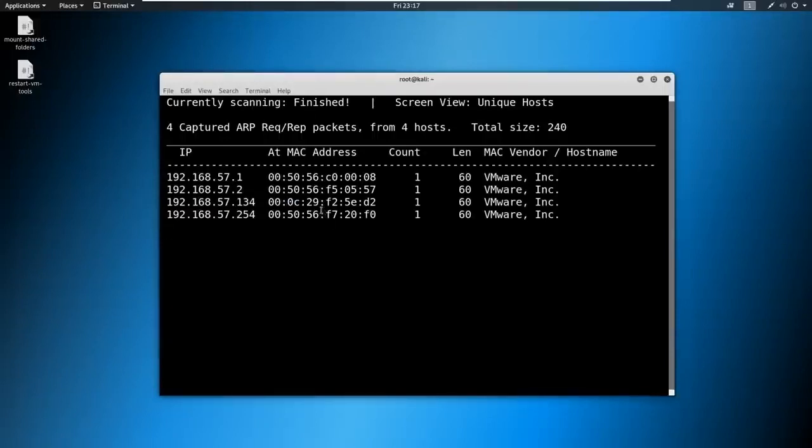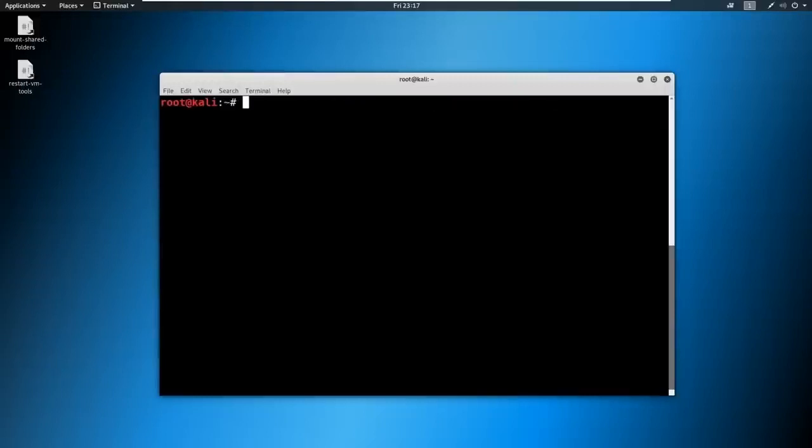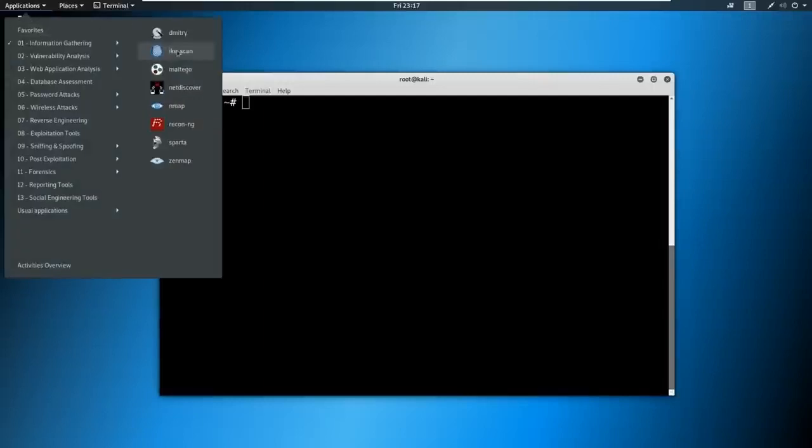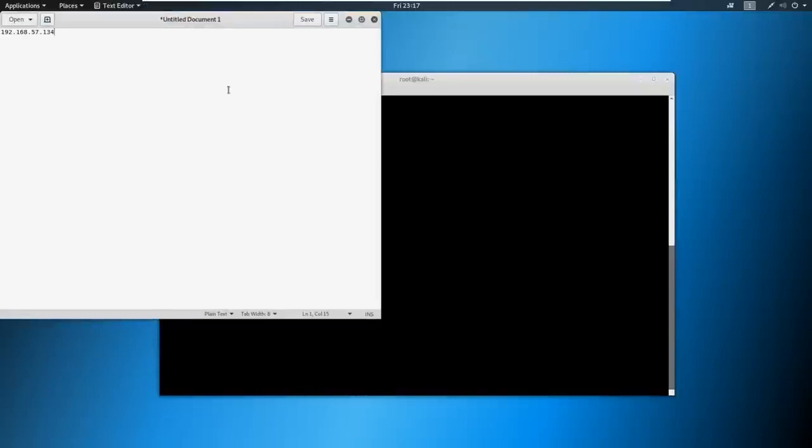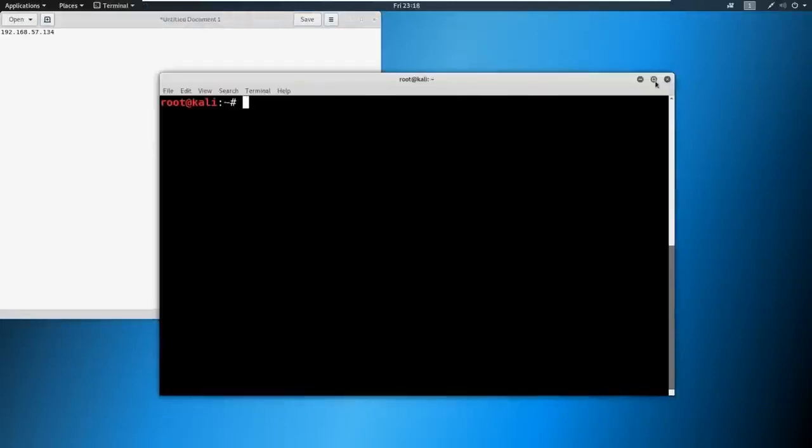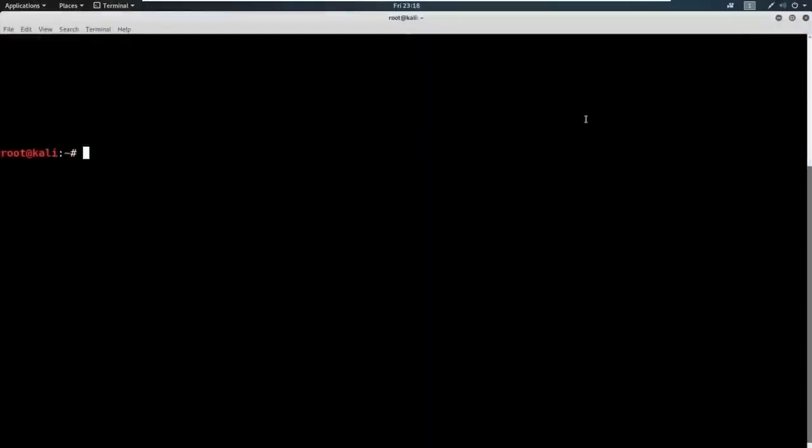So I'm going to go ahead and hit Control-C, which is going to kill this session here. And I'm going to hit Control-L to clear my screen. All right, so I'm going to open up a notepad and we'll just store this away for a rainy day. We need to first talk about what we're going to be doing here. So remember before when we ran our TCP three-way handshake, we had something like SYN, SYN-ACK, and ACK, right?